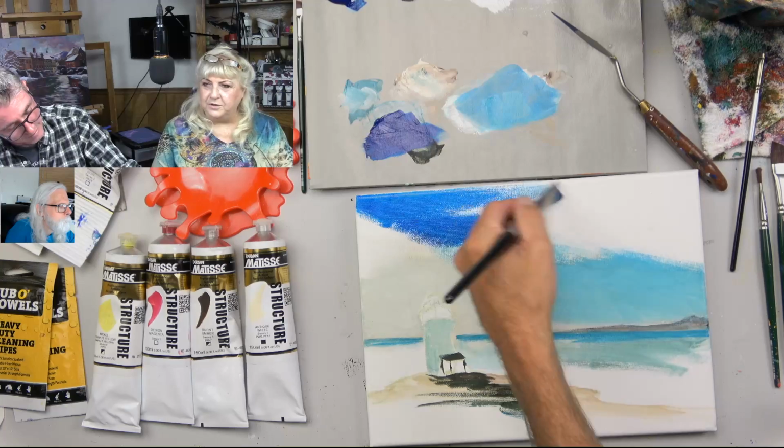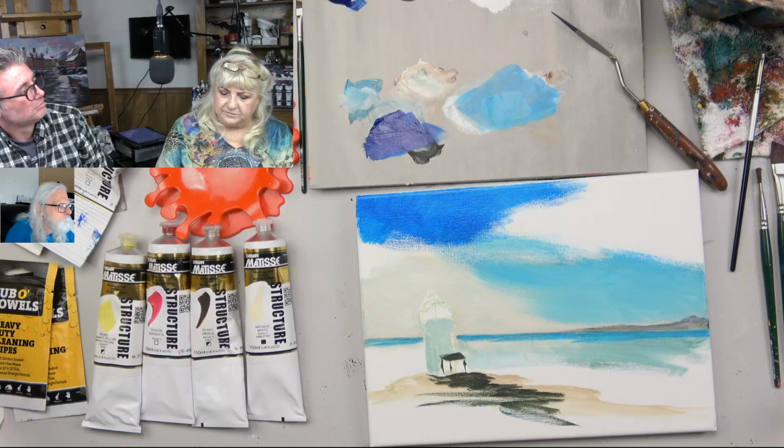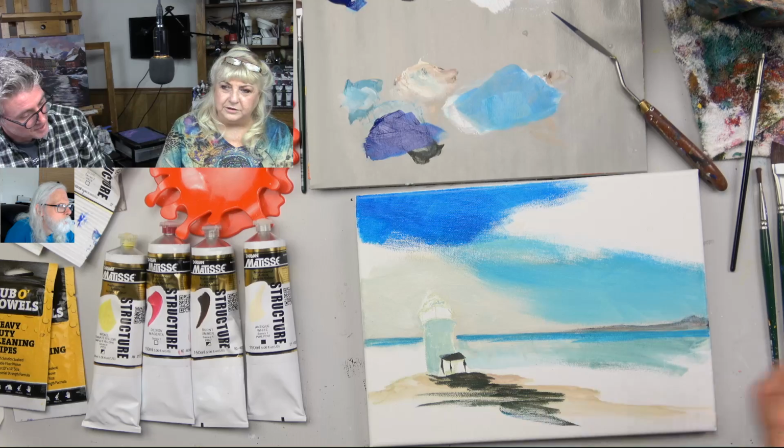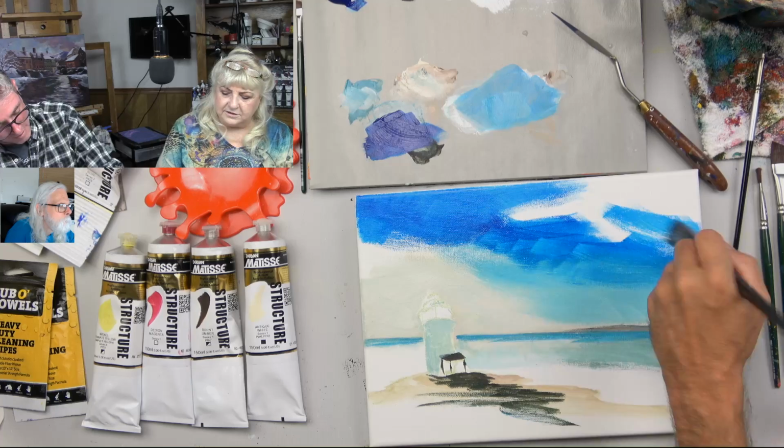What else you got, John? Just wondering if you have any underpainting on this particular canvas. No. Gesso. Just gesso. That's it. Because what he's basically doing is an underpainting, you guys. This is the underpainting. But instead of doing one solid color, he's doing it in stages. Does that make sense? Because he's designing it as he goes. I'm putting in different lights and dark values.